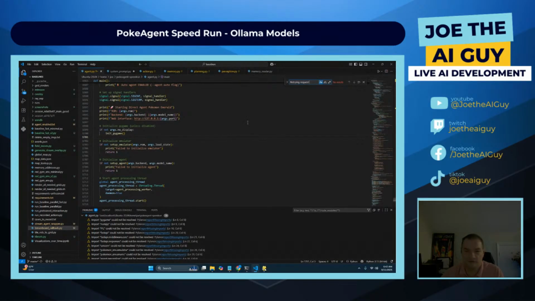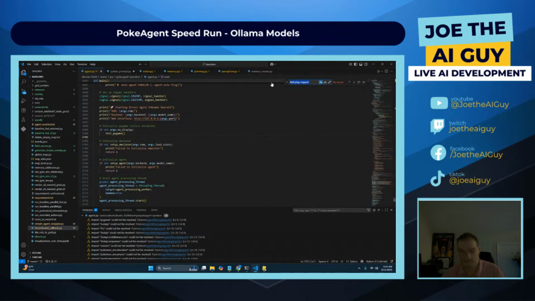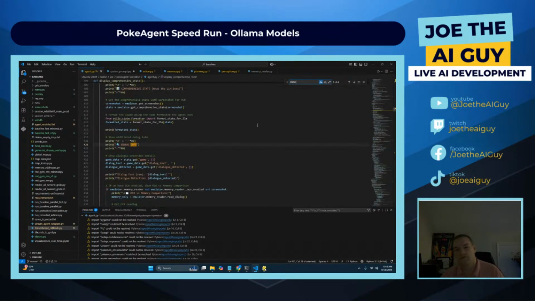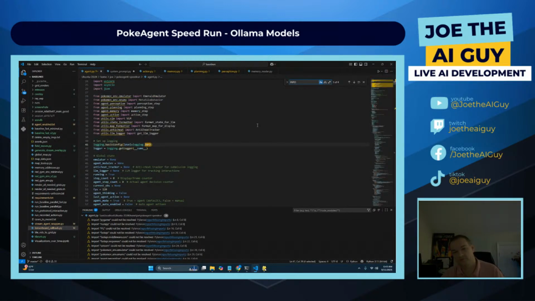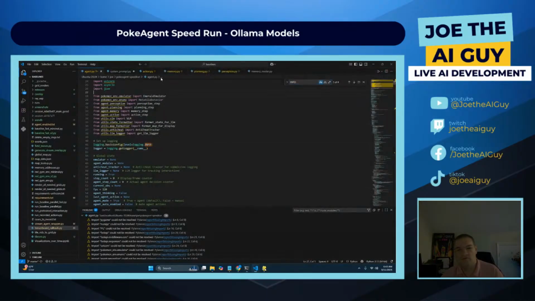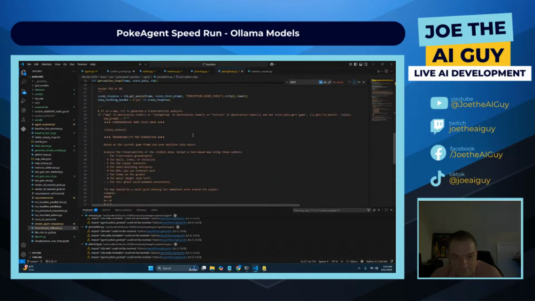So that's not here. Which one were we at? We were at visual, so perception. Info showing no response.